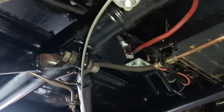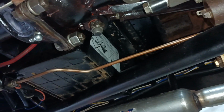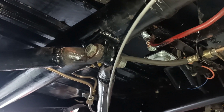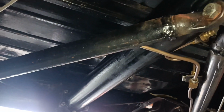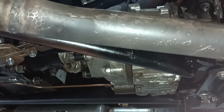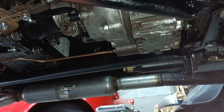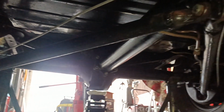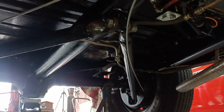But as you can see, the overdrive fits. It doesn't foul the floor, and it doesn't foul the battery box. And the battery box was handy to position the brake pipe, the jump pipe. So there's a little summary of the work done lately, all in the final stages of this gearbox conversion. Hopefully I should be able to drive it quite soon, so that will be an interesting first drive video, won't it, when I'm ready to do that.